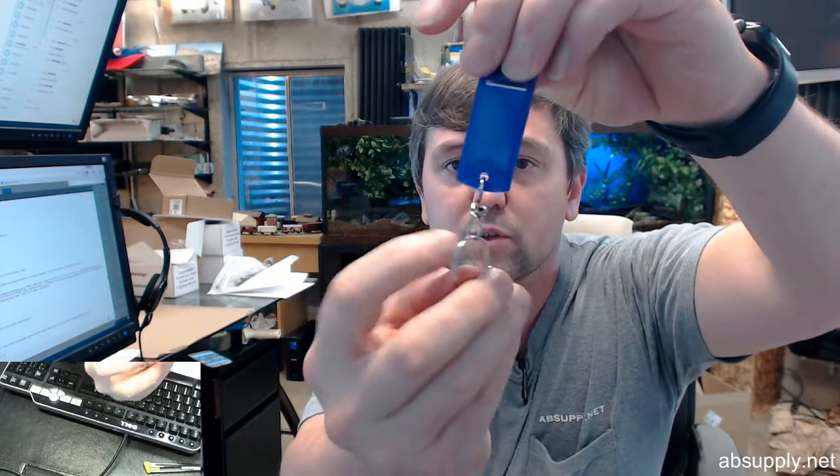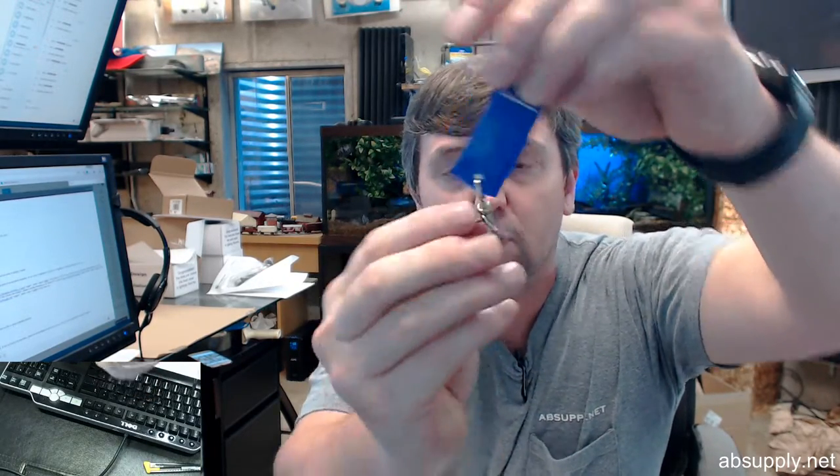This is a swivel key tag. So the swivel portion is here, as you can see, which is nice because it's a bit more conducive to not getting hung up, just being able to rotate freely around the key or whatever it is that it's on. So a very nice key ring that you have here.